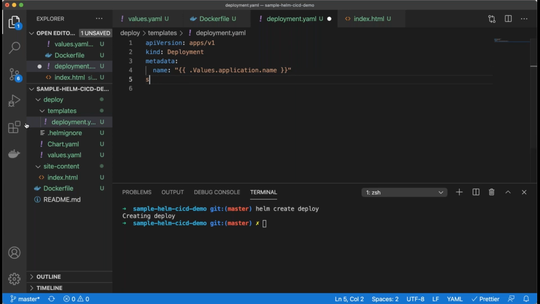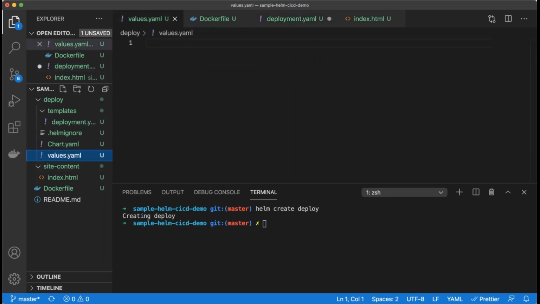All right, so actually I think it makes sense now to go ahead and add this to our values.yaml file, where we will be pulling all of these variables from as we deploy with Helm.